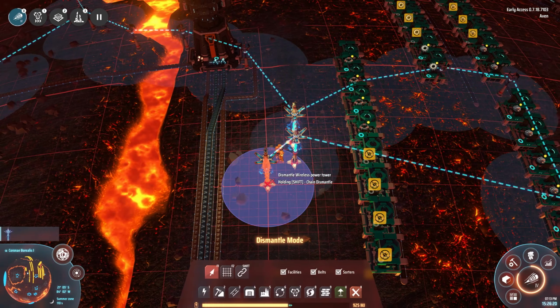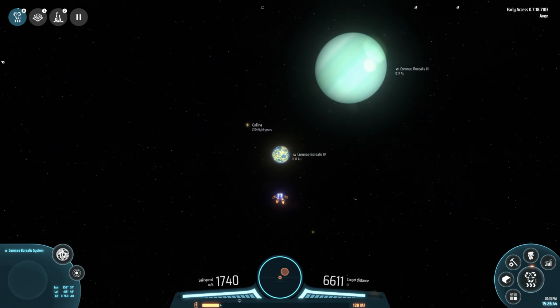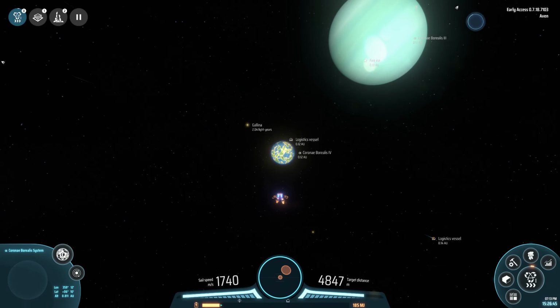So what do we need for the smelting planet? And can we build the colliders? Unlock the logistics carrier engine level 4.